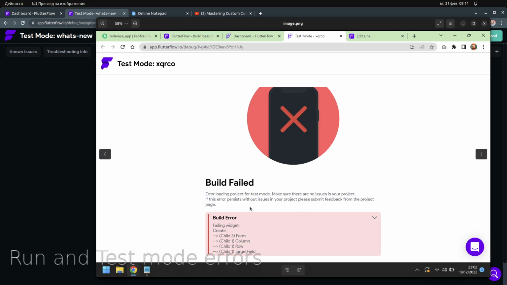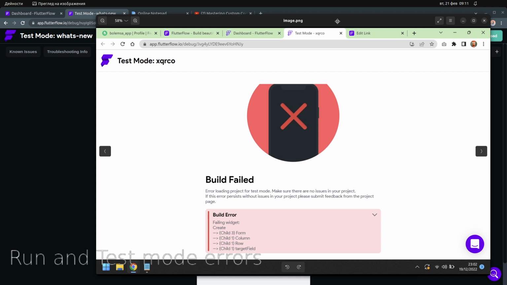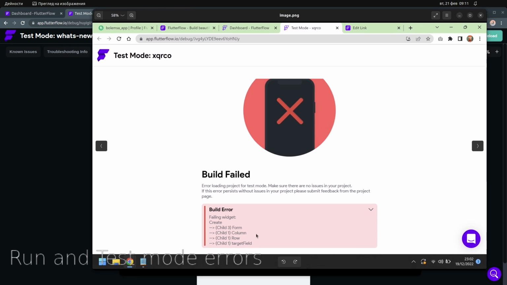So the ideal way is to get this error, which is the detailed error with the red box over here. If you get this error, please review the error and see which line of the code it is failing. And I would recommend, if you're not a coder, if you're not a developer, you can save your code somewhere.